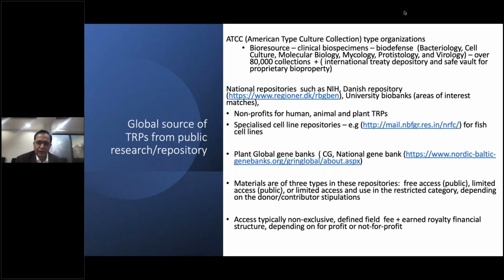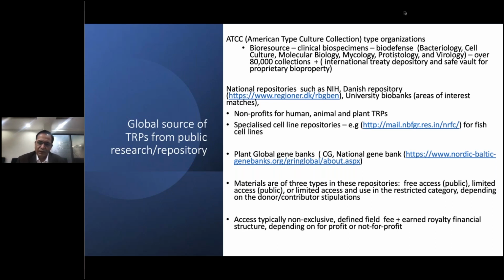All of these are provided on an access-binding approach. Some of them are priced, and there are benefit flows that come in. Things like the CG system today don't look at benefit flow back, but several of the rest of them do look at benefit flow back.